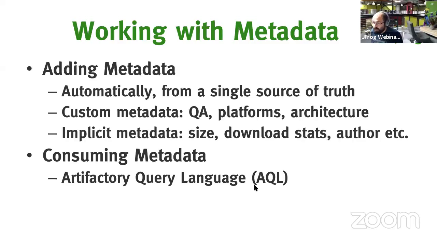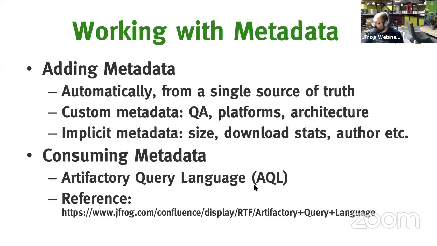So you can say, for example, give me only the artifacts from a certain build name, and the build name comes from Jenkins, and that passed a certain level of QA. For example, it's ready for staging, and it's bigger than 10 gigabytes. I don't know why, but this is something that you can do as well, right? So you can combine all those types of metadata together in query languages and get exactly the right results.